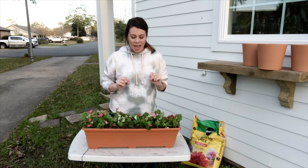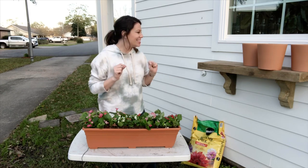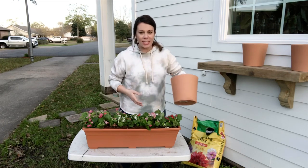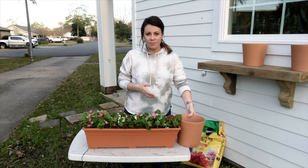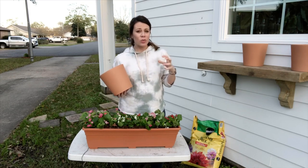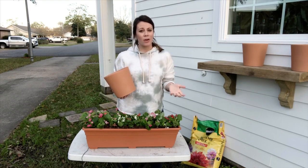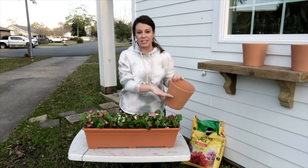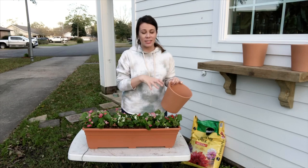So I changed my plan. I'm still going with the terracotta, but I'm going with 3 of these, so you can see the comparison. They're taller. They have cleaner lines, which I really like because it gives a traditional feel with the terracotta, but more of a modern look. And I think we're gonna love that. I'm gonna do 3 of these on the shelf instead of the one long. So I'm gonna repot, still going with begonias.